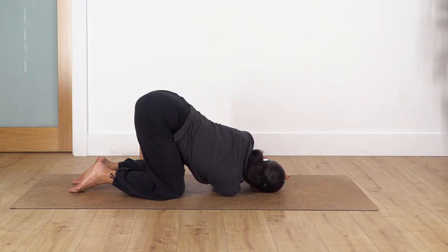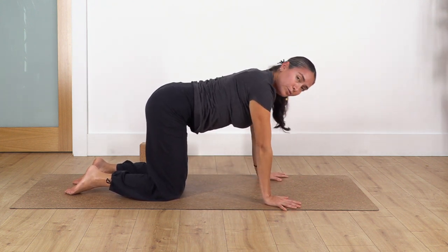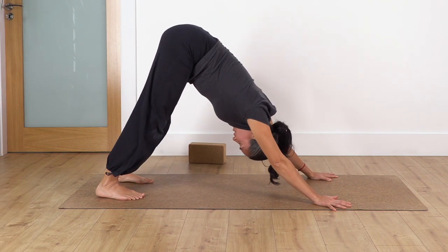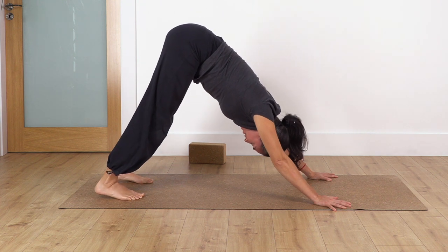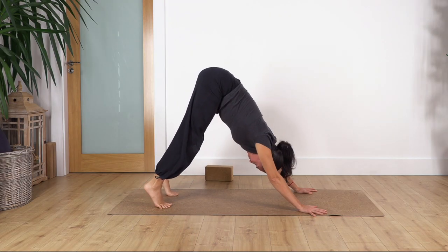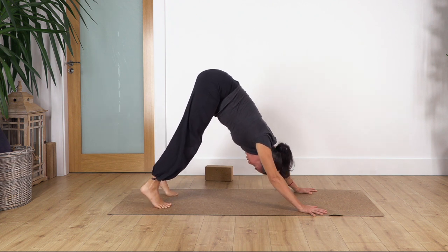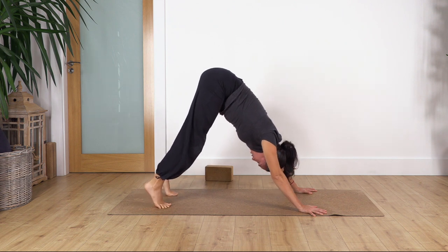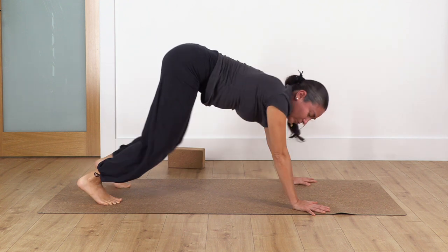Bend your left arm, push your body up, back onto all fours, index fingers pointing forward, curl the toes under, down dog. Inhale, lift the heels by curling your toes under, exhale, heels go down. Let's go for 3, and down, 2, and down, just one more, and down. Drop your knees back onto the ground.